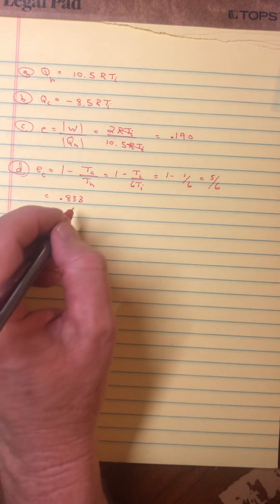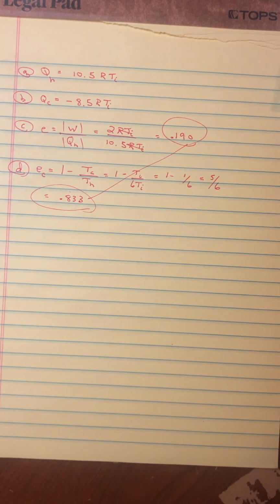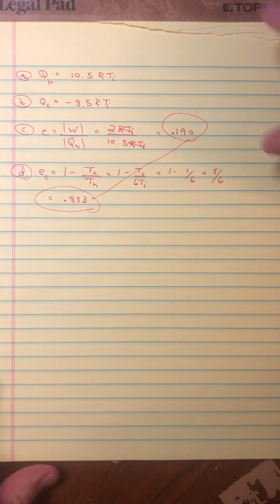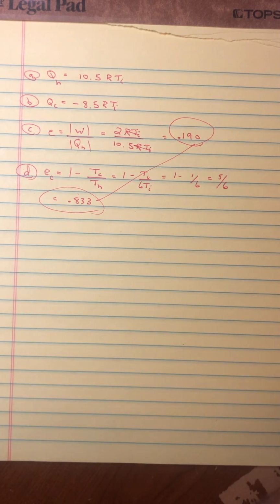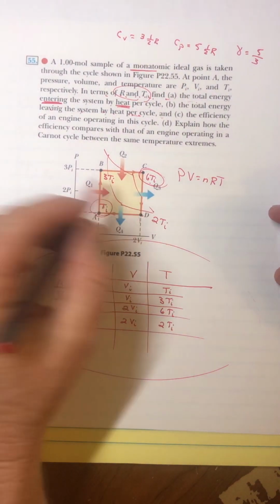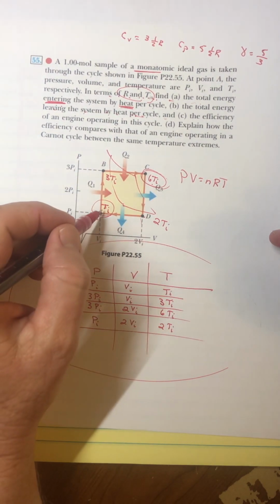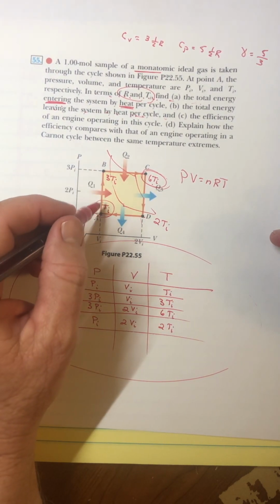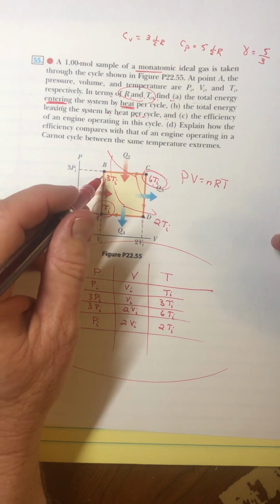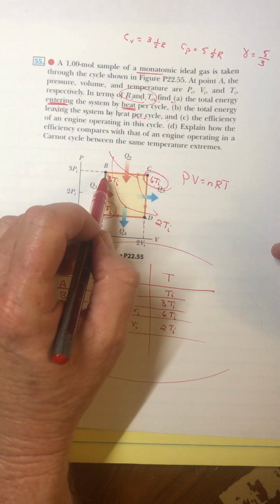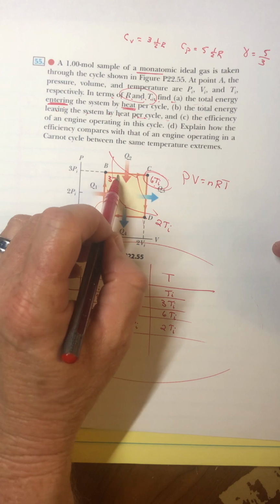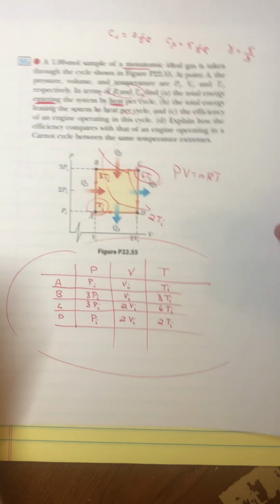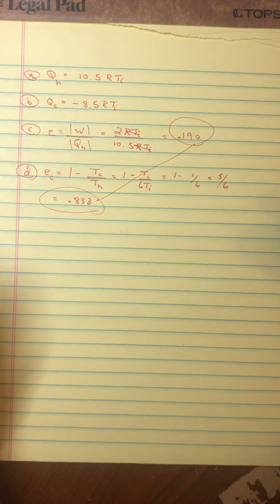Okay. So this is a highly inefficient cycle. You can see why we didn't do it much. It's not really a good way to build an engine. It's an easy way to understand how to build an engine. You warm it at a constant volume like I did, and just put it in the hot water and clamp it and let the volume warm up, and then you open the valve while it's in the hot water, so it's kind of easy to do those, but they're not very efficient.